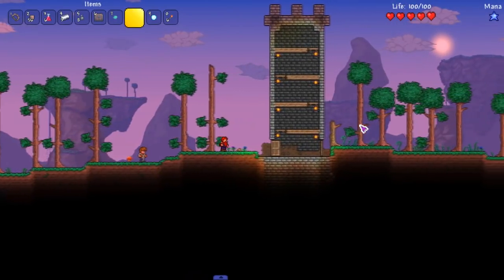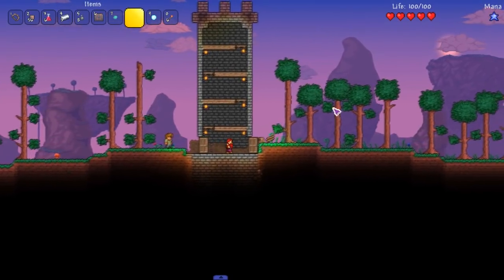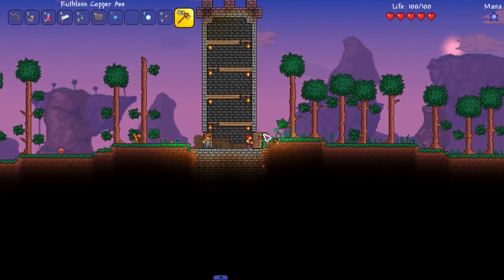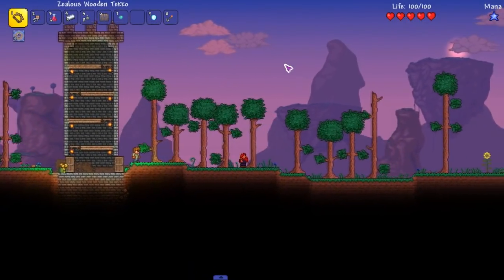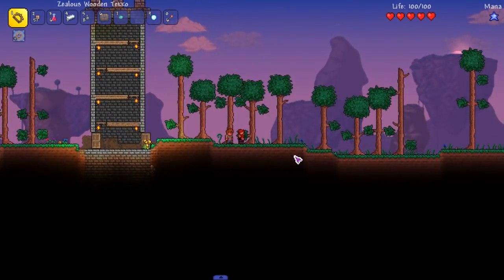So let me read stuff from this guide that the creator of WeaponOut has put on their mod page. It says, normal punch is left mouse button. That's the normal punch. Uppercut is up plus left mouse. We know that one. Do I have to look up? No, you have to press up. And then there's a dive kick: down and left mouse button while jumping.